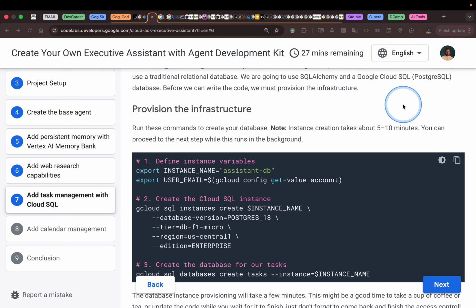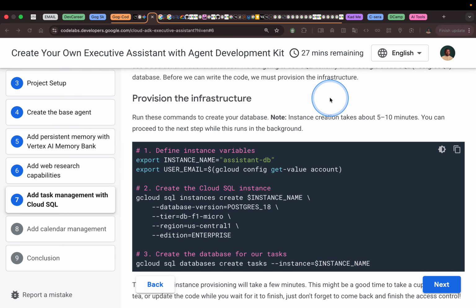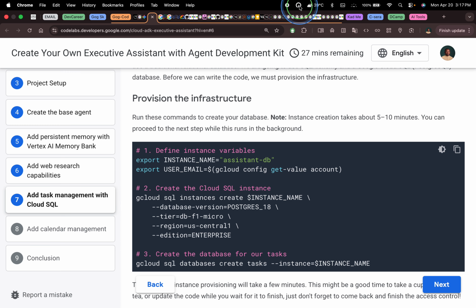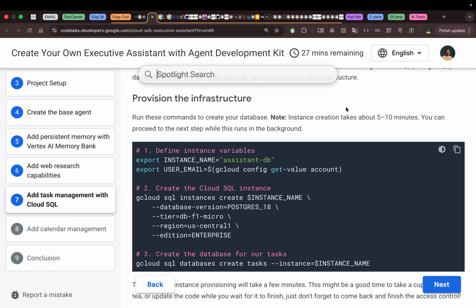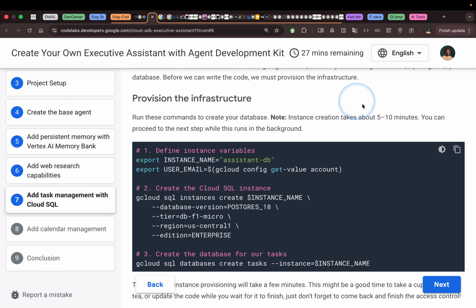Yes, 5 to 10 minutes for the creation to get completed. Let's bring up the pointer again. So this is 5 to 10 minutes. So we're waiting for that to complete.